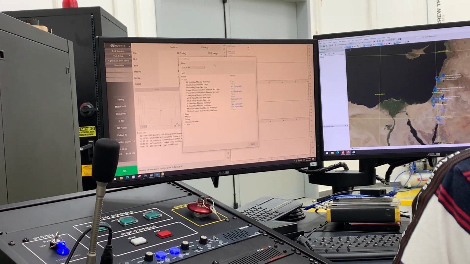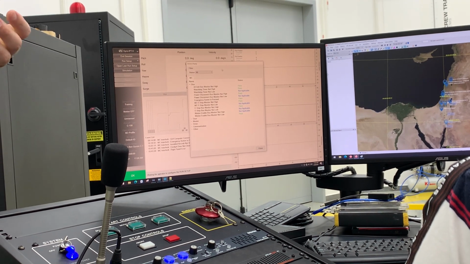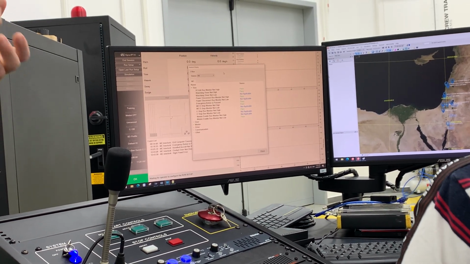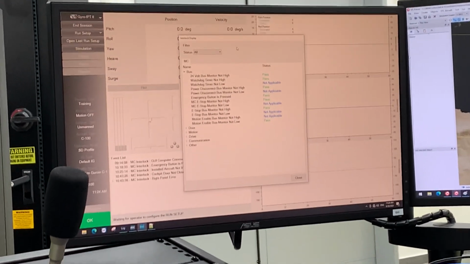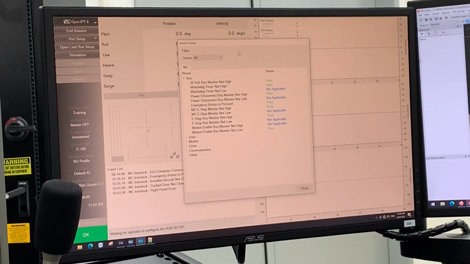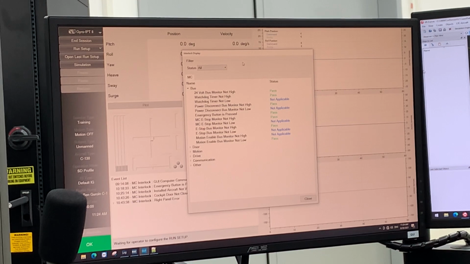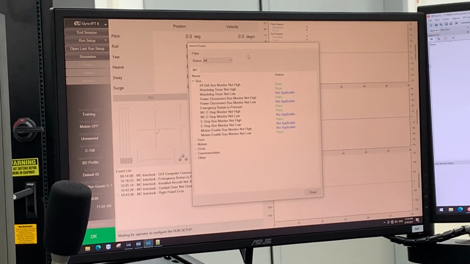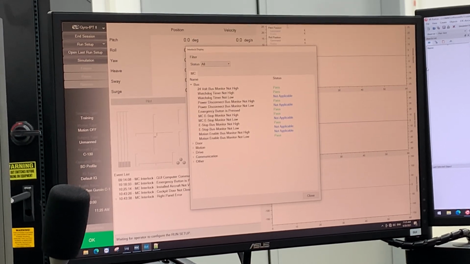But if, for example, you removed the right side console to do maintenance on it, and you wanted to be able to do training even with it removed, you could bypass the interlocks that are checking to make sure it's locked up or down, because you know there's no safety issue, it's not going to fall or anything like this. So you might bypass the interlocks in that case. But that would be very rare.